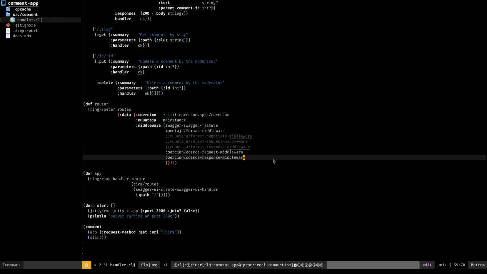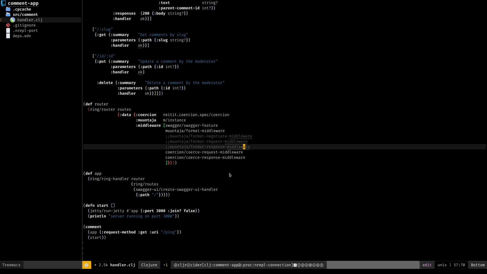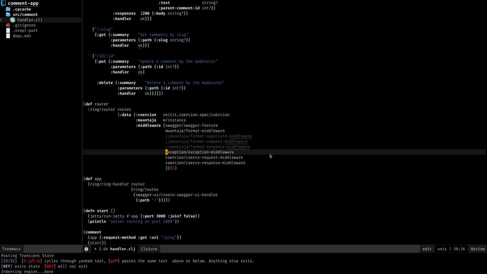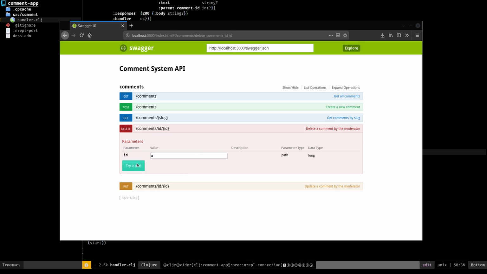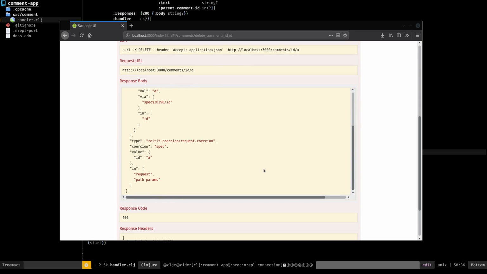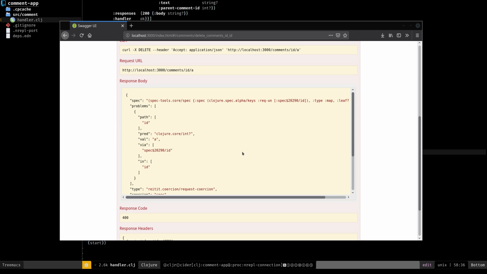So here you need to be a little bit careful because this middleware chain executes from top to bottom. When the request comes in, it will first enter the Swagger feature middleware, and then one by one get into all the other middleware. And our exception handling needs to happen outside of the coercion so that our exception middleware is able to catch the exception and then not just crash. So here we need to insert the exception middleware before the coercion handler. Go to here again. And then we can see there are some coercion problem.